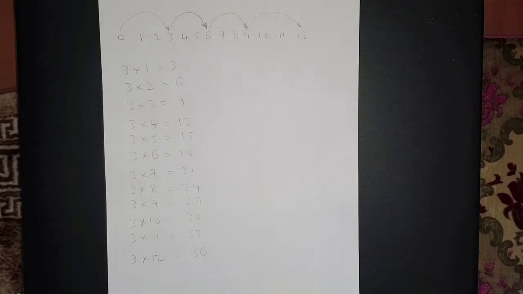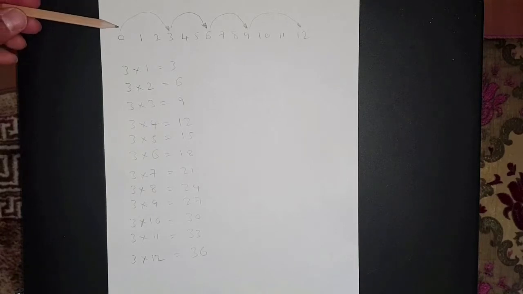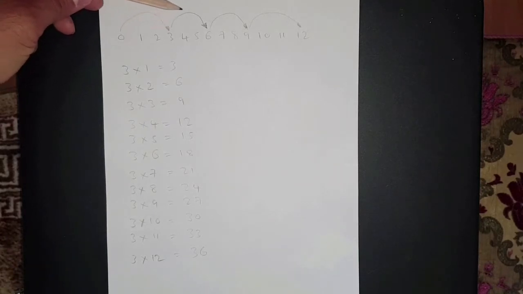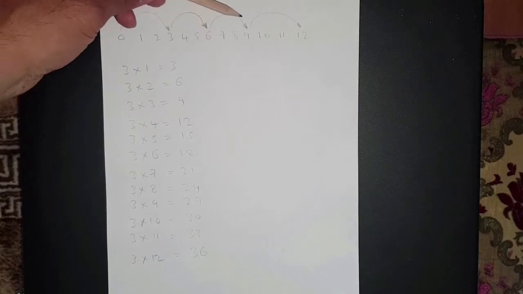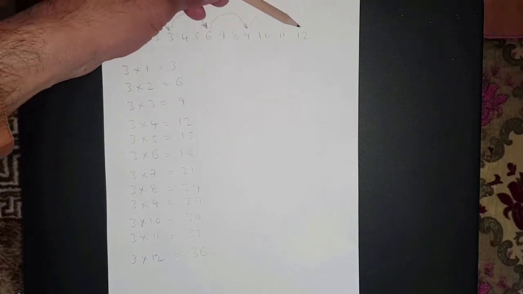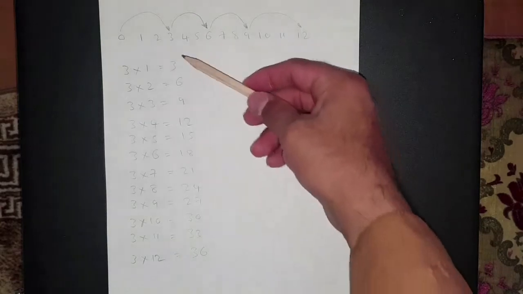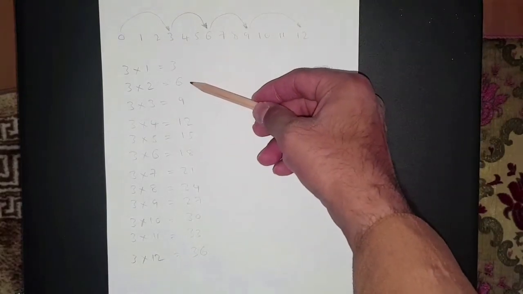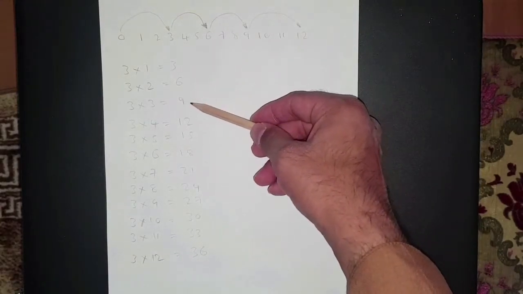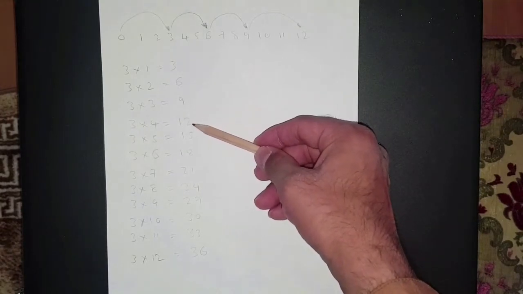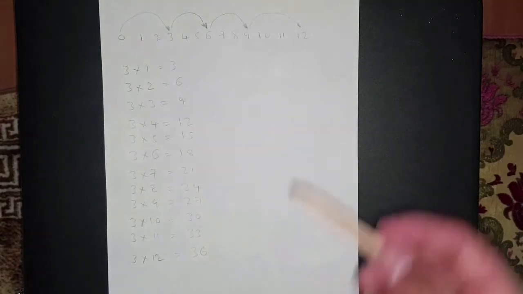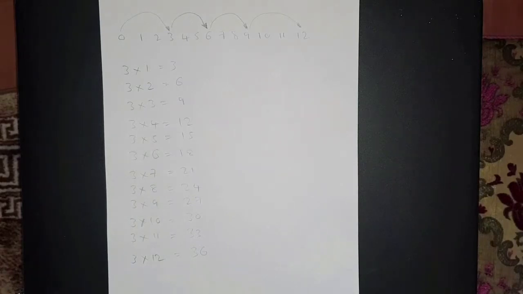Okay, let's look at the 3 times table, and now we're going to be counting in steps of 3. 1, 2, 3, 4, 5, 6, 7, 8, 9, 10, 11, 12, and so on. Here it is. 3 times 1 is 3, 3 times 2 is 6, 3 times 3 is 9, 3 times 4 is 12, 3 times 5 is 15, and so on. Now at any time, please feel free to press pause just to look at the timetables and any other charts as we go along.